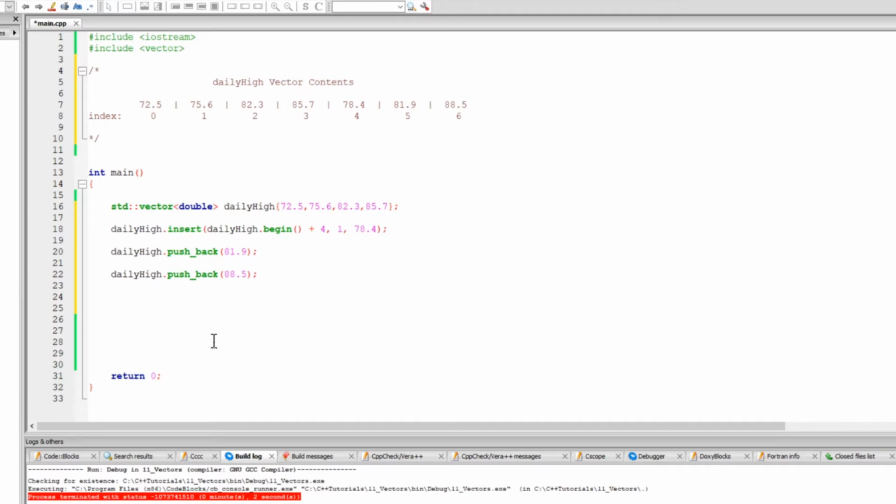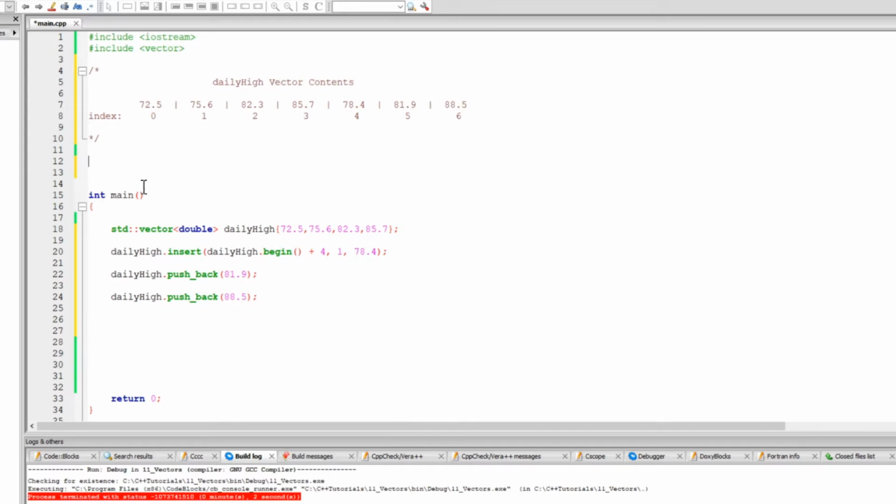Instead of writing out a bunch of cout statements to display the vector values all the time, cluttering up our code, let's utilize a function instead. So for now I'm just going to put it at the top of our main. Okay, so it's going to return void since it's just going to be a print function. And let's just give it a name, something like print_vec for print vector.